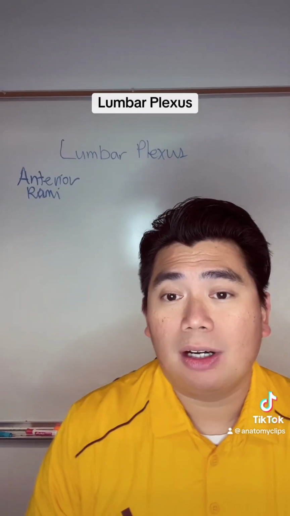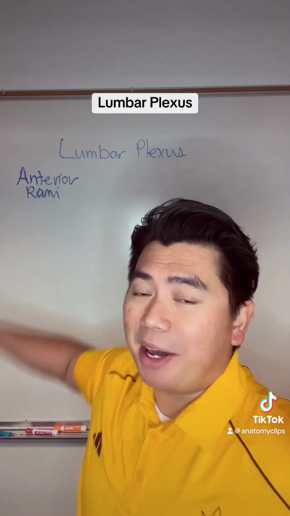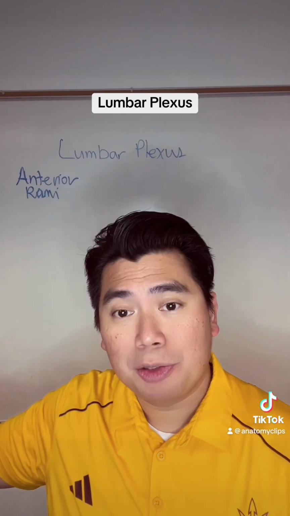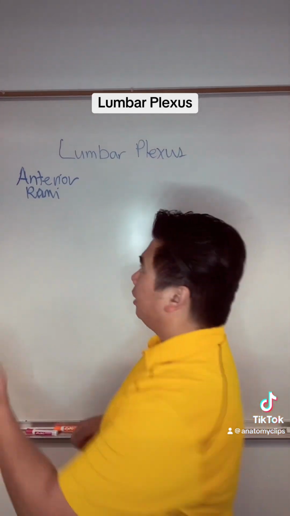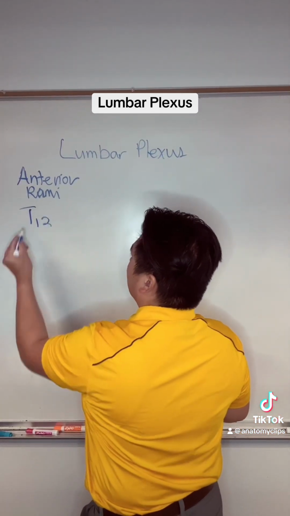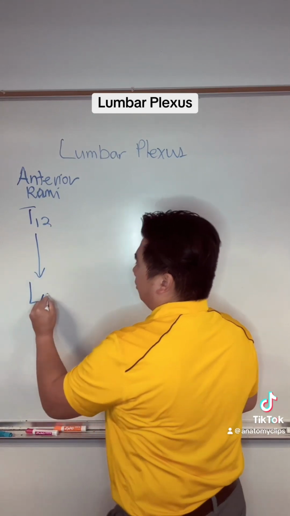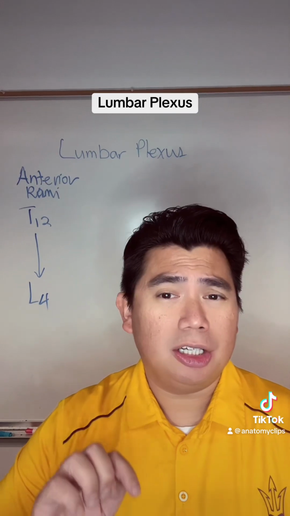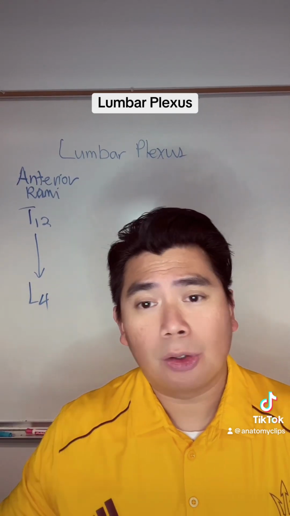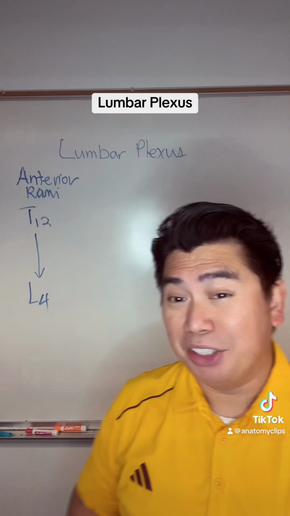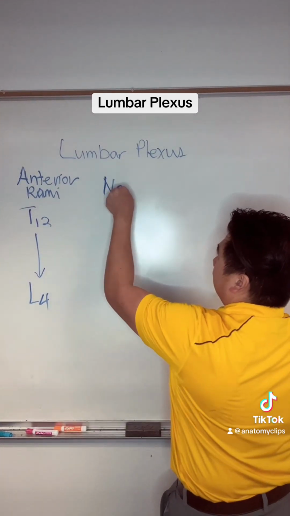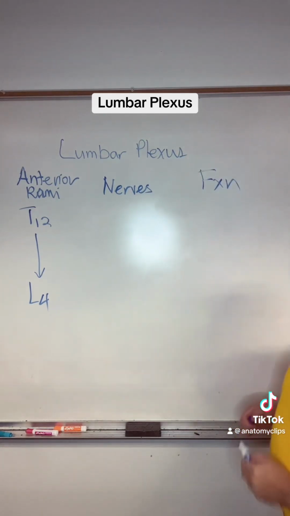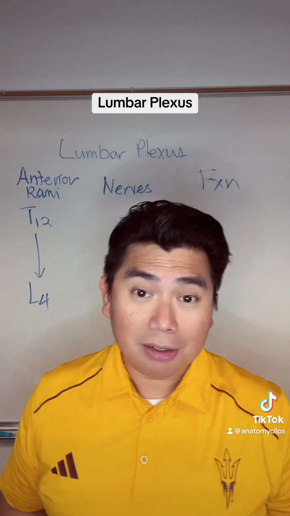Everyone, so now I'm going to talk about the lumbar plexus. The lumbar plexus has contributions from the anterior rami, specifically through the spinal nerves T12 to L4. We didn't really discuss in the lab manual any of the trunks, divisions, or cords, so you don't have to worry about that. You just have to worry about the nerves and the function and how to identify them on the models or on the cadavers.